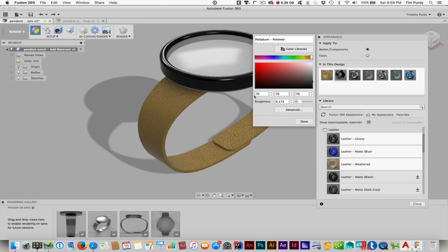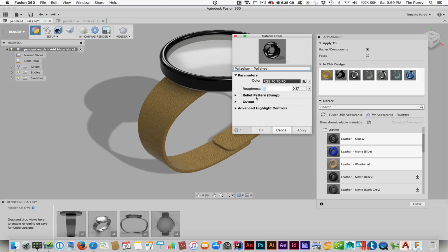There we go. So other attributes, now it's going to vary depending on the material that you're working with. Here's roughness that you can adjust on this one. Right now I would stay away from advanced. This gets into a lot more attributes than you probably have time to figure out what to do with.